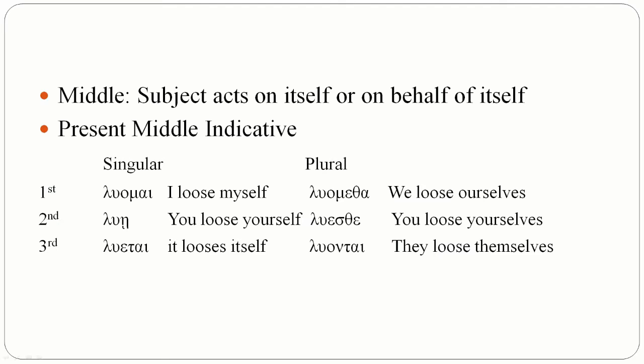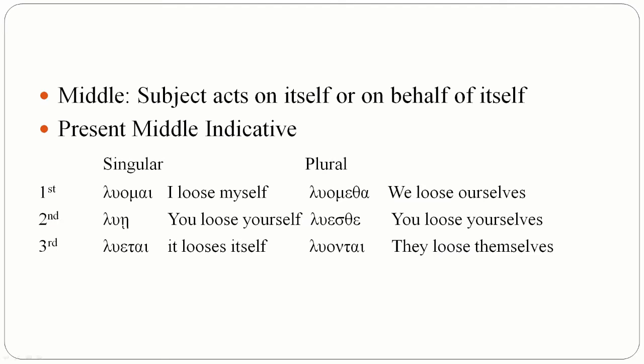But the middle voice, like all verbal forms, is going to have its own set of endings. And so when we change from the present active to the present middle, we need to learn a different set of endings. And yeah, you're going to have the same thing happen. Present has middle forms, aorist has middle forms, future has middle forms. And so, yeah, you get a lot of different variations here.